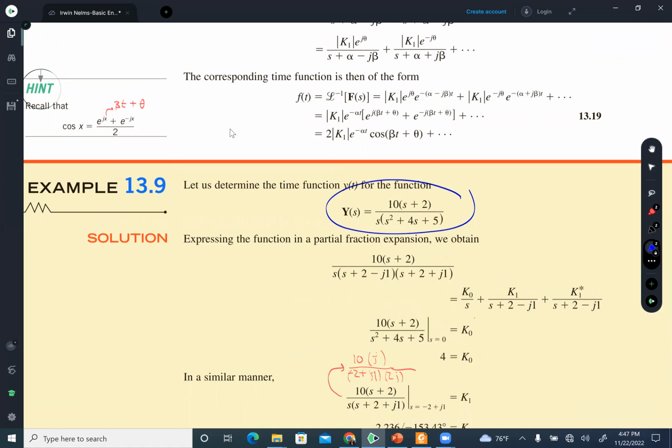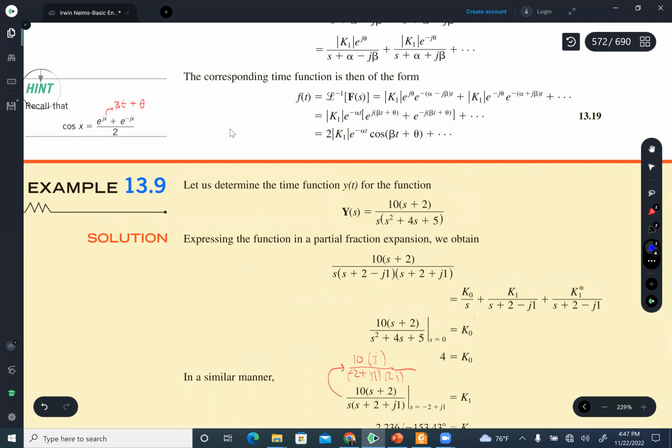Okay. And so in this case, what we do is we shamelessly just factor this out. And we find that it has poles, but they're complex. How do I find the poles of this? It's the values of s that make the denominator 0. So s squared plus 4s plus 5 is equal to 0. You use the quadratic equation. So you get minus 4 plus or minus square root 16 minus 25 over 4, right? That's basically the roots.